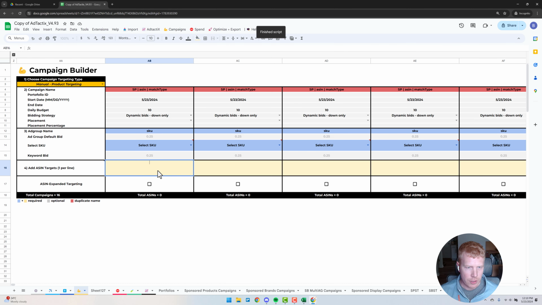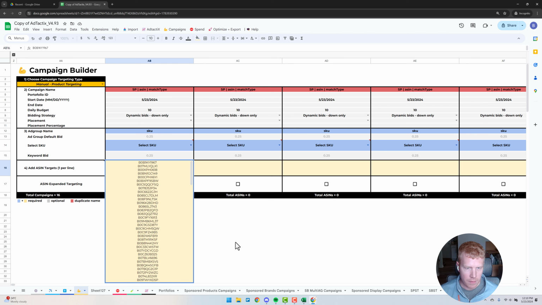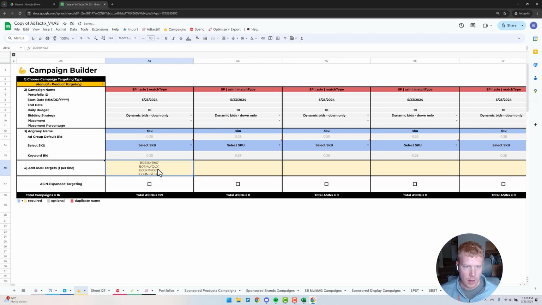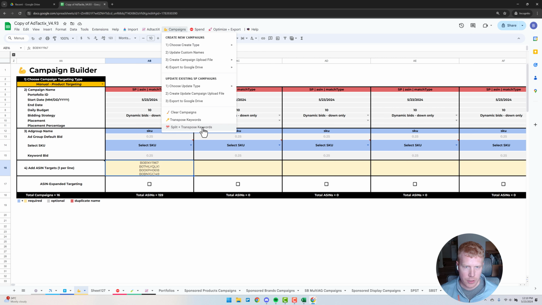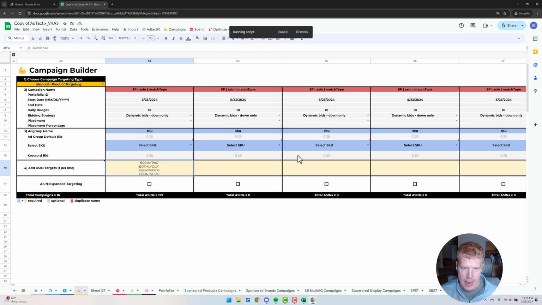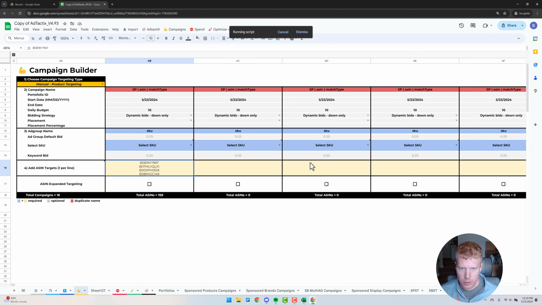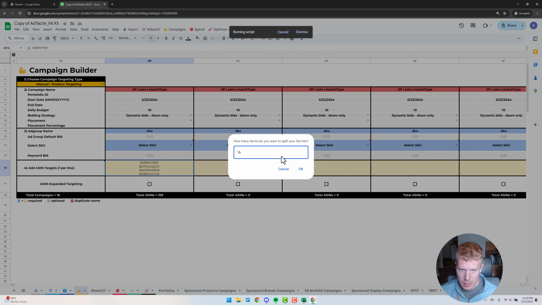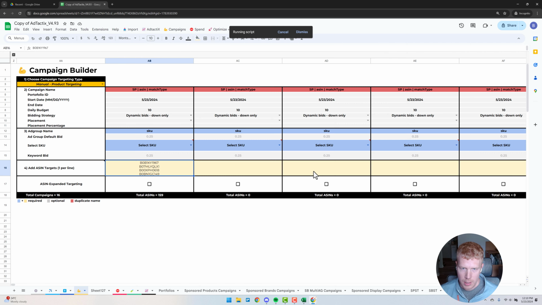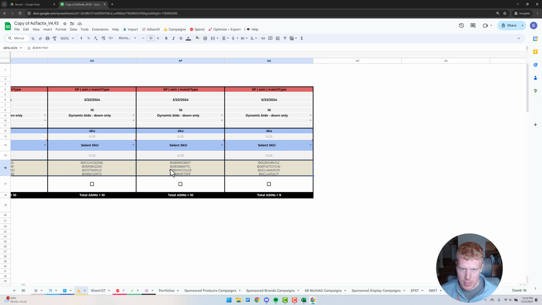All right, and if you just double click in that cell, you can paste all the ASINs in this one ASIN target input. All right, and then there's a split and transpose option down here. Just click on that. And since we've got 16 campaigns, we're just going to put in 16. Actually, no, it'll be 10, sorry, because we want 10 in each one. Hit OK. All right, now we should have 10 in each one. And if you go all the way to the right, you see we've got 9 in this last one.